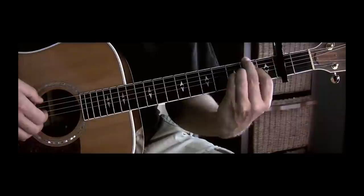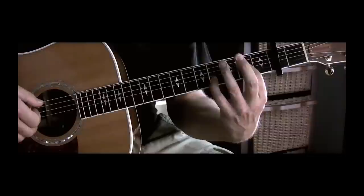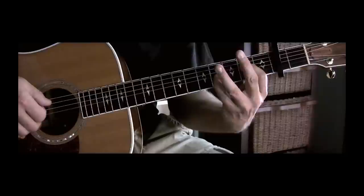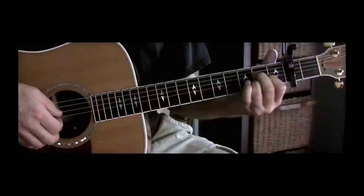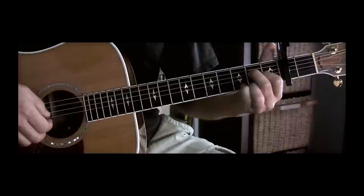I'm grabbing that one like this, and you can see where the low E is here, and this is these two strings here. Again, on the D and the G, you've got this fifth interval. So it's... And then... That's an A. That's just the A chord.